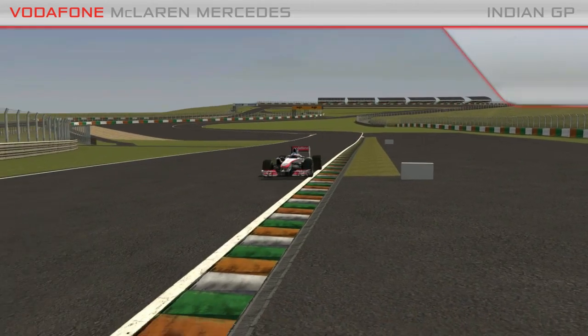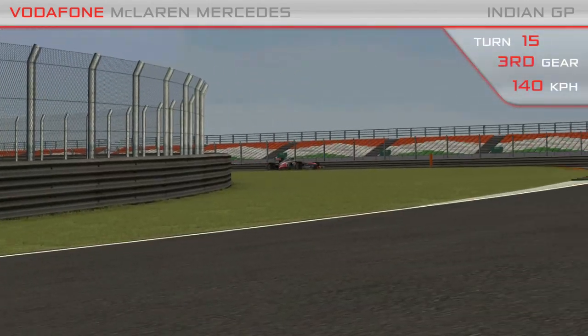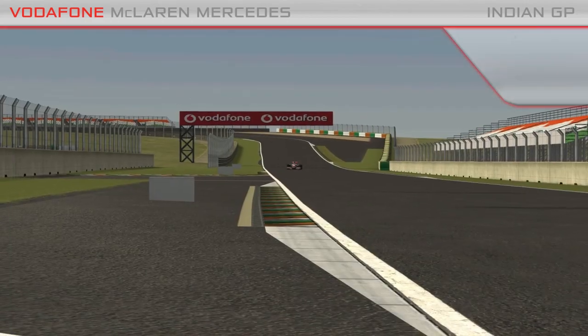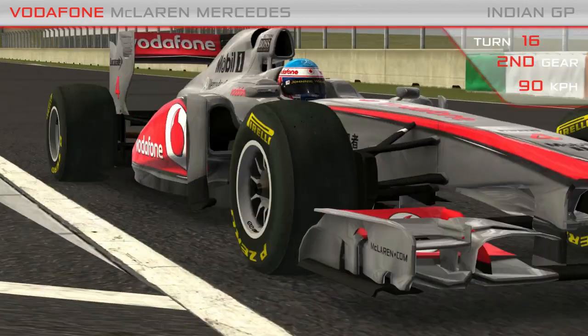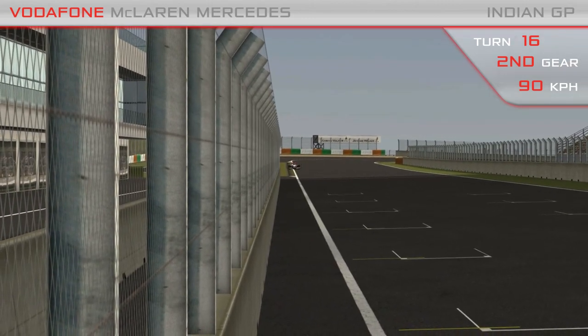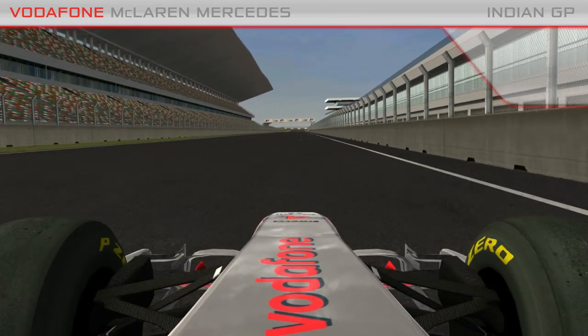Things like track bumpiness are complete unknowns and may play a big part in setup work on Friday at the track. This is our best guess at what we've got, and I'll be watching as much as anybody else on the Friday to see what changes we might have to include back here in the factory for all the debrief work. We'll join on board now for a lap of the circuit.